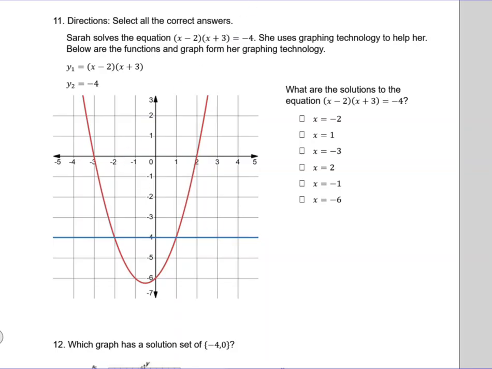Now, I know I told you it's the x-axis, but the problem is it's only the x-axis if your equation was equal to 0. If this was equal to 0 and not -4, then yeah, you could have just said, well, the solutions are -3 and +2. But since I don't have it set equal to 0, it's going to be where they cross each other, okay? So the solutions are actually going to be -2 and +1. This is like the system of equations that we did earlier, okay? Those are my 2 solutions, -2 and +1.